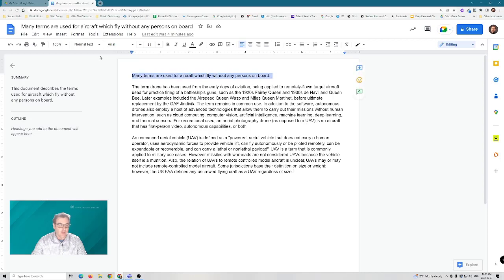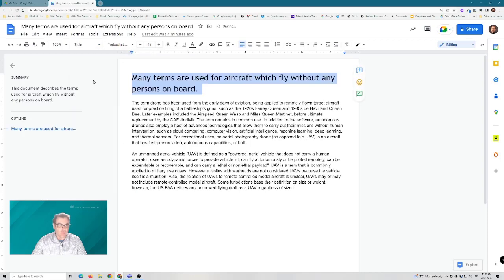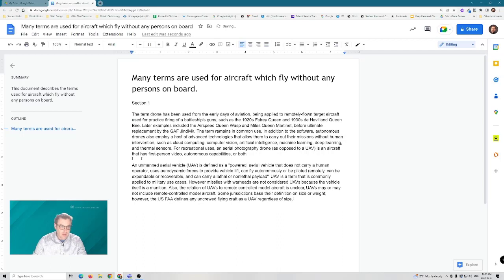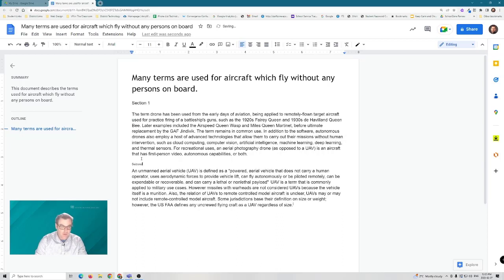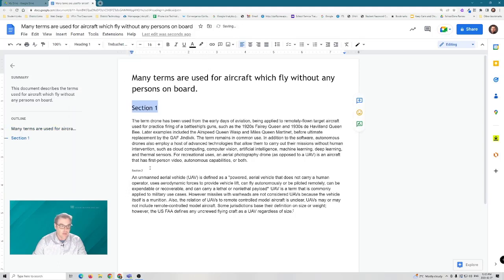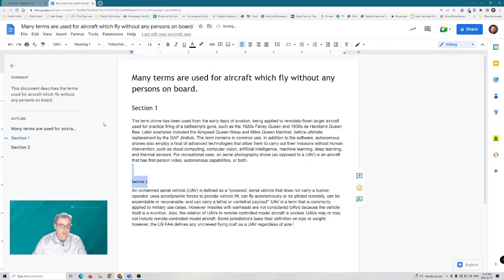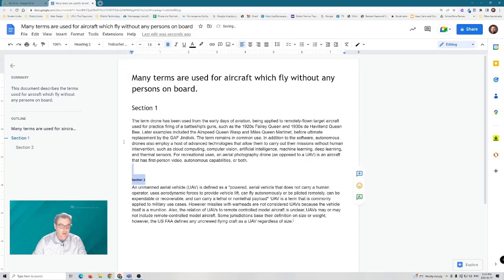For example, if I go ahead and make this the title of the document, we can see that appears at the top of my outline. And then I can start adding section titles or headers to my document. I'll make these into heading 1 and heading 2. This is a great way to keep your document organized and allow you to navigate over here without having to create a table of contents at the top.